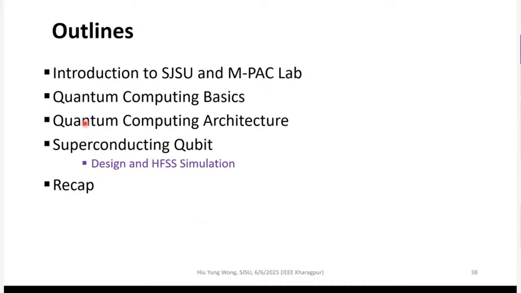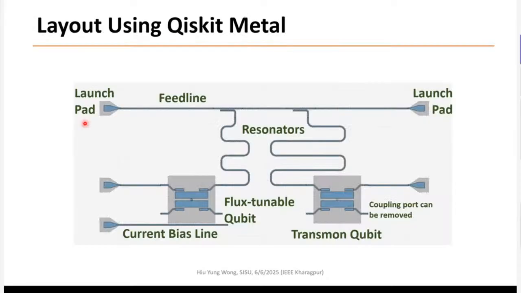Okay, I think I'm running out of time, but still just 2 more minutes to say, then how do we design the circuit? Now you see that if I don't say that this is a quantum circuit, probably this is the same circuit you design in your microwave class. This will be done by HFSS to do the simulation. This is a Friis-9 coplanar waveguide. We try to read the qubit, so we shoot a pulse here, and they are connected to a resonator. This resonator is coupled to the qubit, right? So based on the state of the qubit, it will change the resonance frequency.